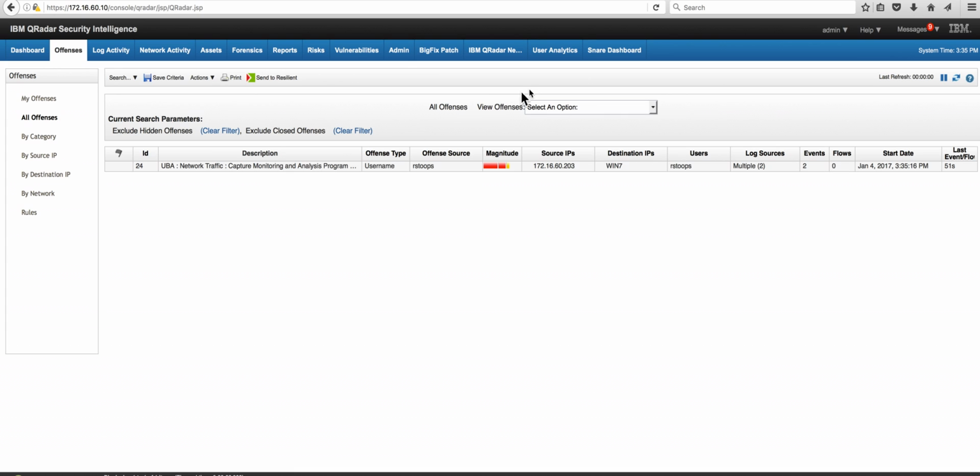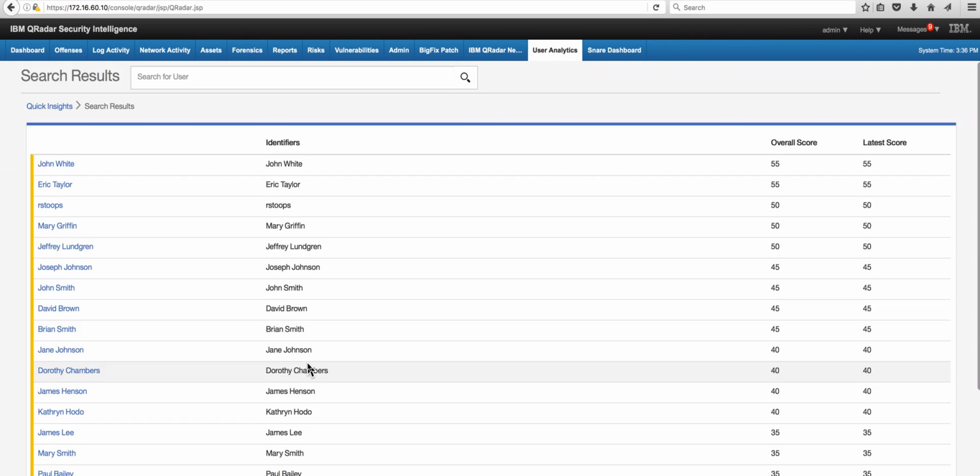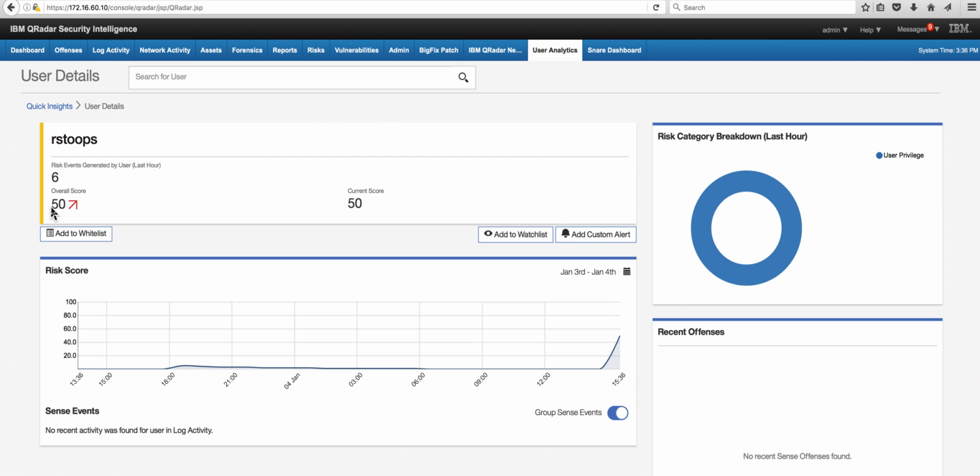And if we go into the user behavior analytics tab, we have all the users doing risky things and getting their risk scores activated. And in here, when we click all, we should see, and here it is, RST oops, that user that actually got his risk score incremented from 0 to 50 because he accessed that restricted program, and it's called to the attention. But let's say that this guy is one of your networking guys who has to do some scanning here and there.